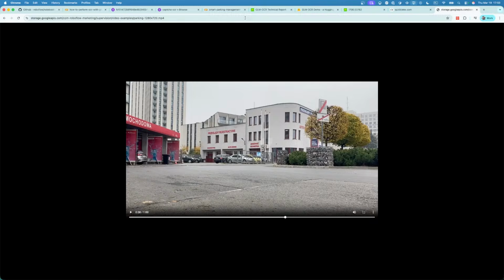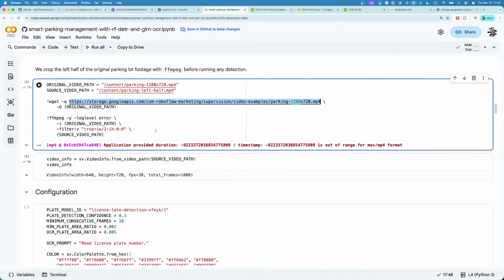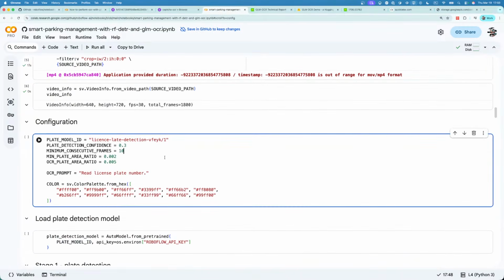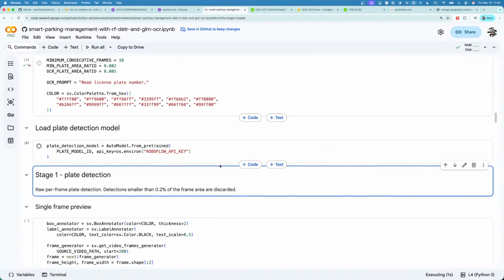Now I was thinking, how should we approach that? I actually built this demo some time ago, but I was using the OpenAI API to run the actual inference of the license plate.